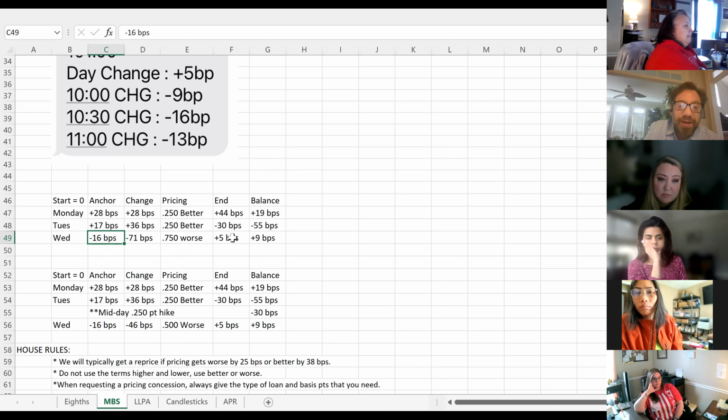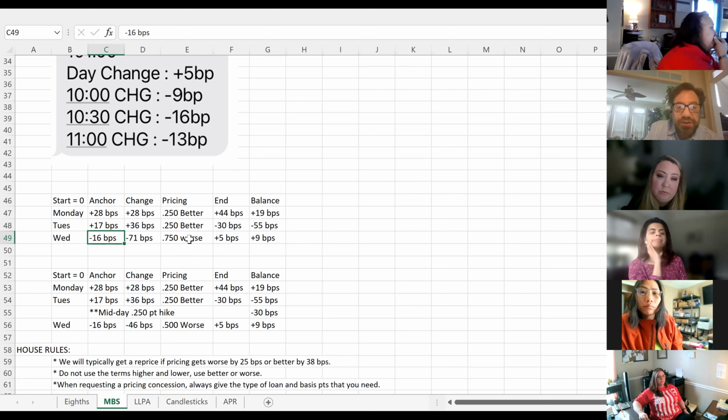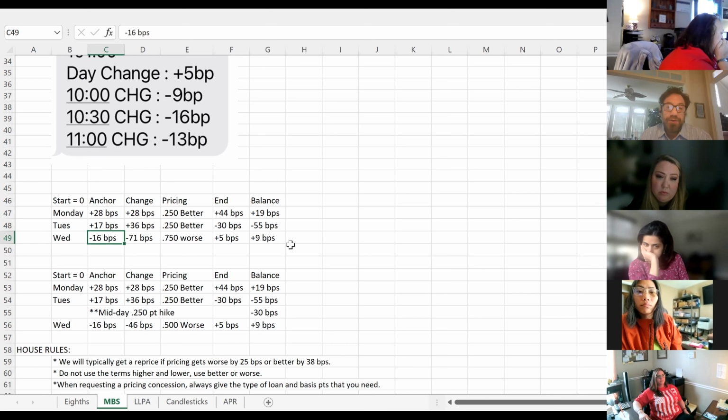But because they already made it 75 basis points worse, the balance is, now they owe us 9 basis points. So you can see right here, it was 71 worse, but Brad overstepped and took 75 from us. So he took an extra 4. We ended up 5. So that makes 9. So now marketing owes us 9 basis points, which is not even 1/8 of a point. And we're crying about the fact we should have locked in Tuesday. Does that make sense?